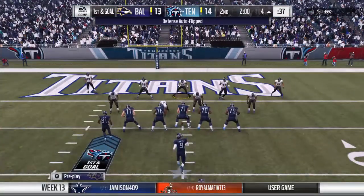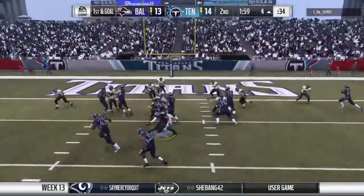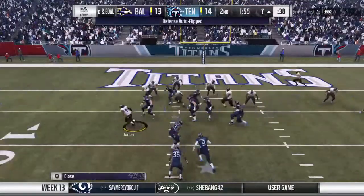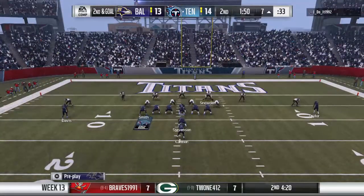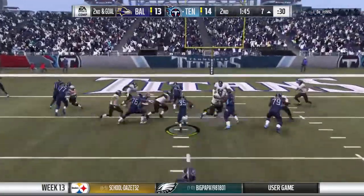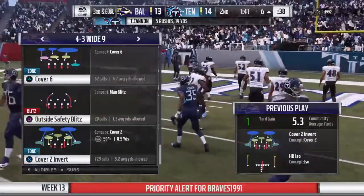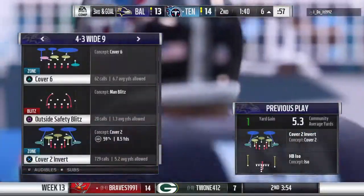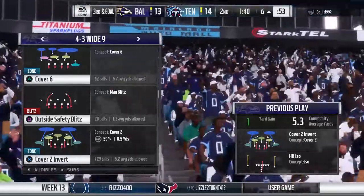Block. On the carry, it's Cannon. And he goes backwards on this one, losing yardage to the 7. A loss of a full 3 yards, and now it's 2nd down. Tight right. He'll get it up the middle, and he'll be stopped just outside the 5 at the 6. Only a yard there, and that'll bring us to 3rd and goal. The Ravens going to use the 2nd of their timeouts as they'll talk it over here before what'll be an important 3rd down.